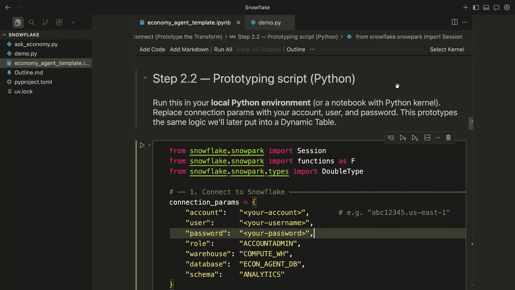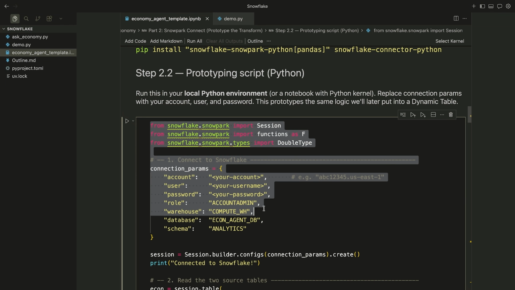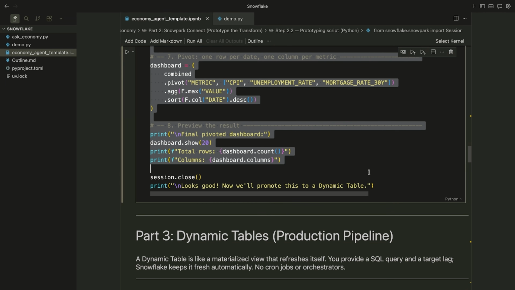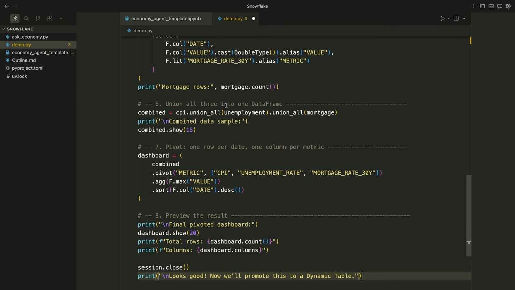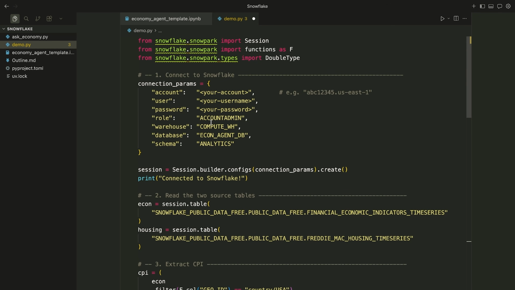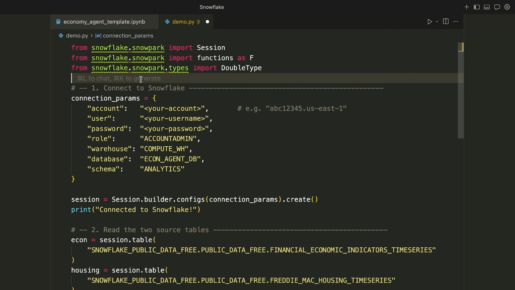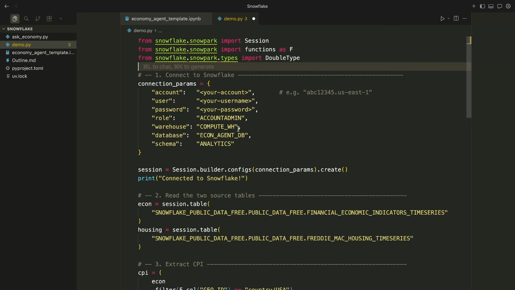And in this Python file, I'm going to copy all of this Python code. Let me pull it up right here from the notebook and start walking you through it step by step, so I can show you how we can connect to our Snowflake instance from code. So we're going to paste all of that inside of here. Before we can start running this, we do need to install the different packages. Let's have a look at how that works.